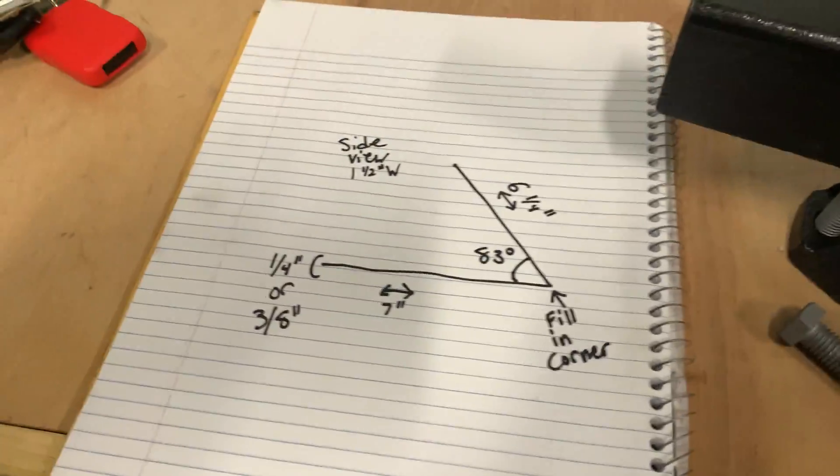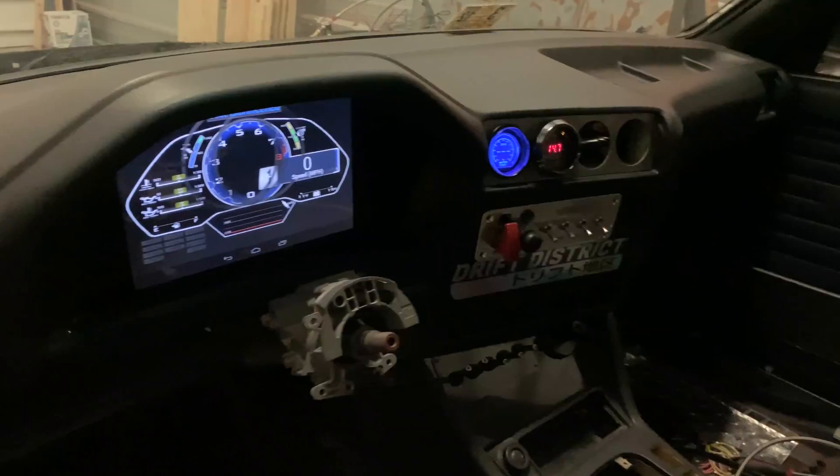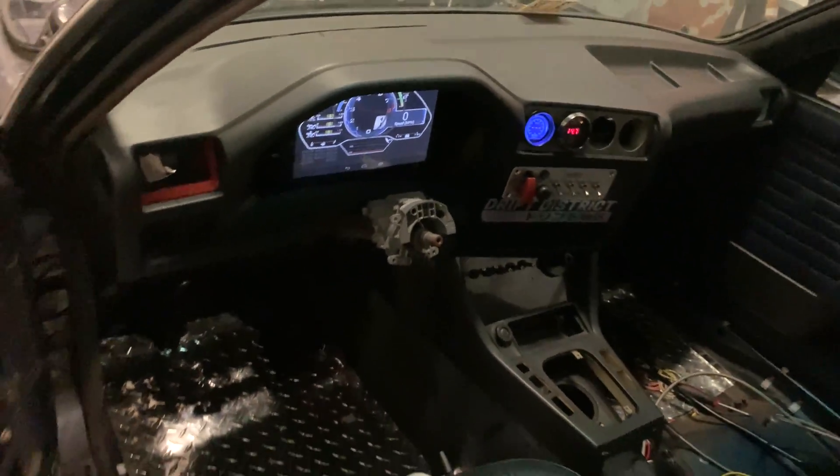The serial connection is pretty cheap. Moving on from the Mega Squirt side of things, we need a mount. I drew up a quick side-view of a mount — not really to scale, but the measurements are on there. My old roommate Nick, who's been on the channel before, is going to 3D print one for me, which should be pretty damn cool. It looks pretty clean the way it is, with the angle I want and all that.